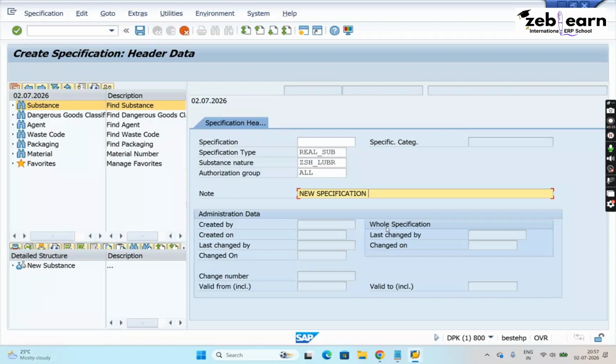Let's say from 1 to 100, if that number range is assigned for specifications, let's say up to now 84 specification numbers are given. Because I am creating the 85th, that 85 number will be given to that specification. I don't even have to enter anything. Automatically the next number will be assigned.